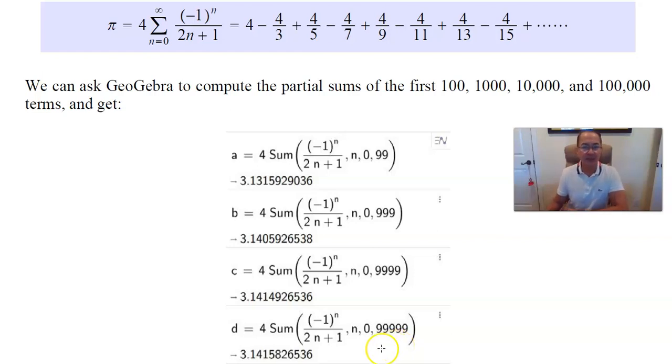But still, it's nice to know that we can compute pi to as many digits as we want by taking more and more terms of this alternating series. And remember, we do have a formula for the error of an alternating series approximated using a partial sum. So if you want pi accurate to 100 decimal places, that error formula can tell you that you're going to have to compute maybe 7 gazillion, just kidding, 7 billion terms or something. It can be done.